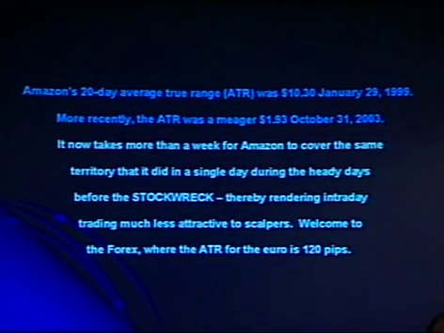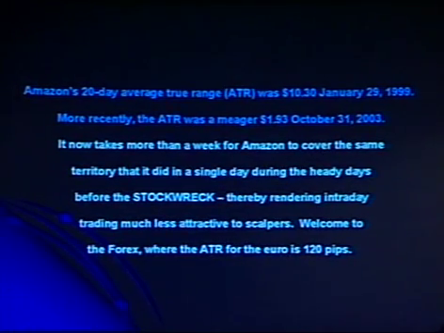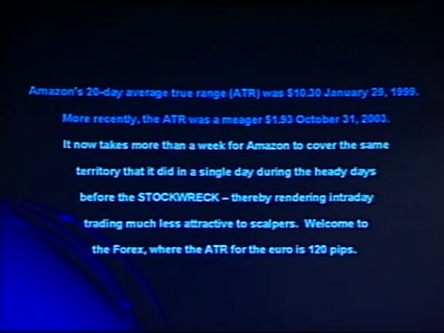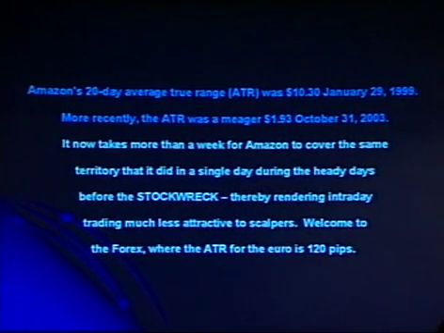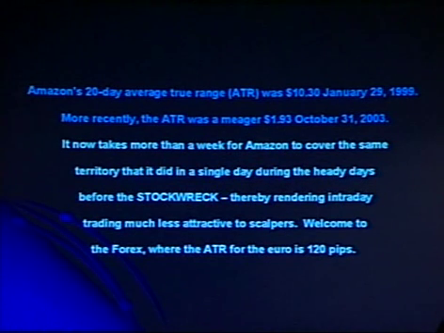People in the stock world don't know what they're missing, because if they're trading something like Amazon, the average trading range as of October 31st last year was $1.93. It was 10:30, January 29th of 1999. It now takes Amazon a week to cover the same amount of territory that it did back in the 1999 period.